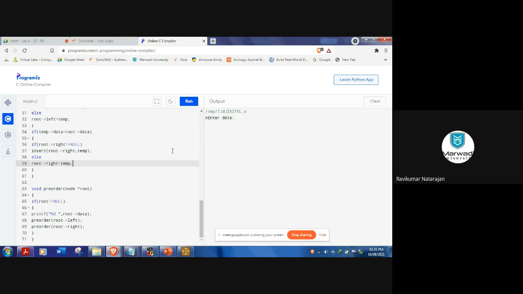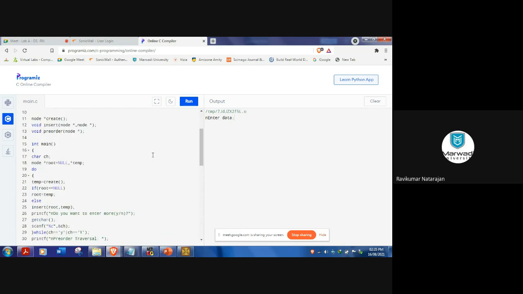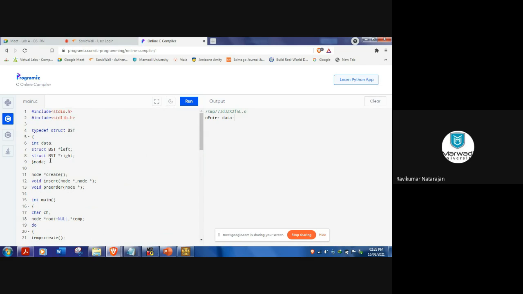Fine. The thing you want to do is implement the binary search tree concept. You can go for the references, and you will see that a lot of references use a similar concept. They'll be using struct, and they'll have data, a left pointer and a right pointer, and then it can be done.